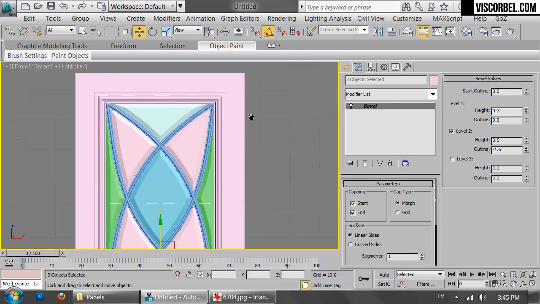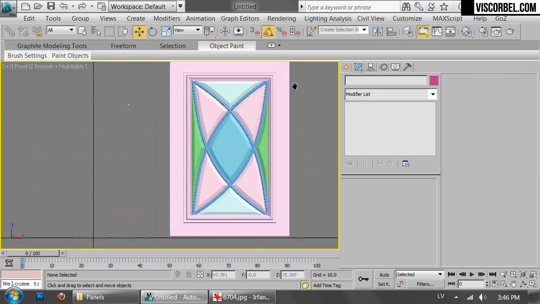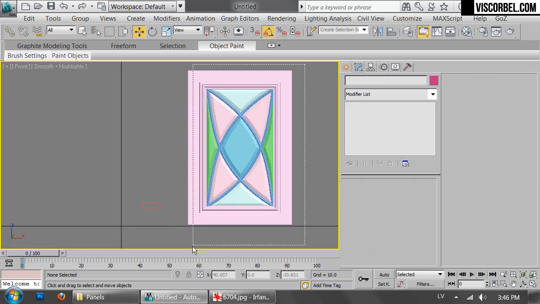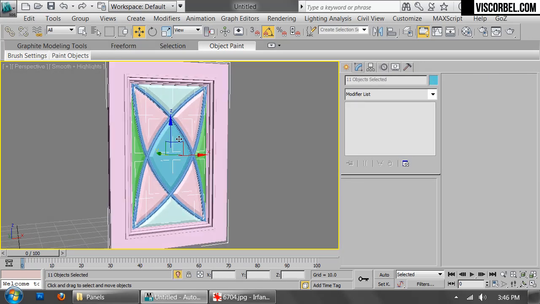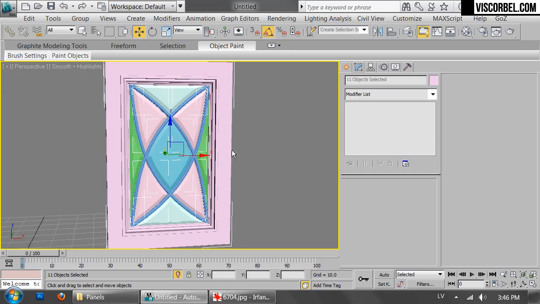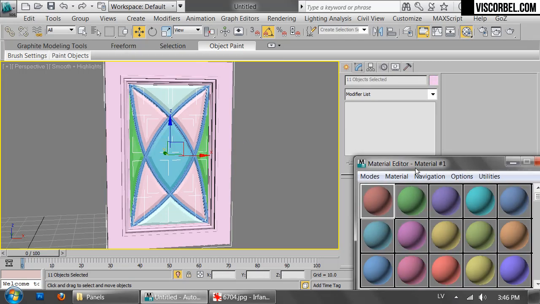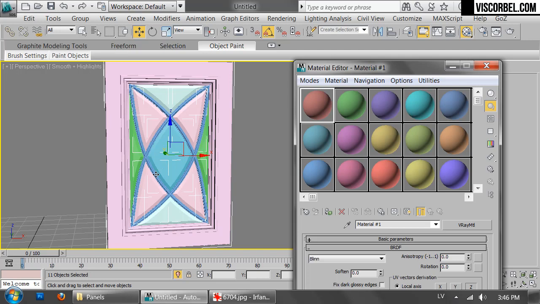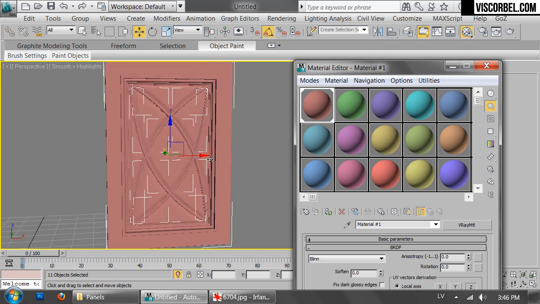Okay, as you can see, it takes a bit of time, but again, nothing too difficult. You just have to know how to do it. And once you add a glass or crystal material to this beveled part, it's gonna look quite good.